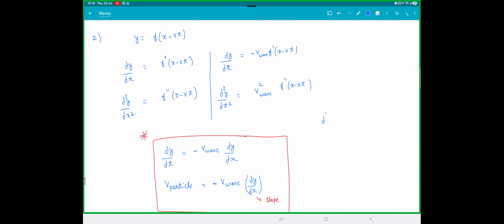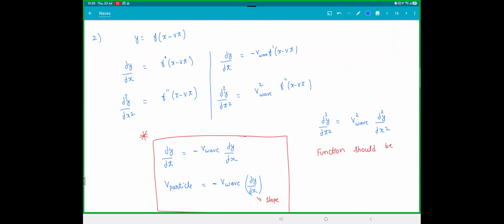The second condition: if you equate the double differentials, dou square y by dou t square is equal to v square times dou square y by dou x square. The double differential equation must be satisfied. What it physically means is this: the wave equation must be continuous and differentiable for all points. Why should a wave equation be continuous and differentiable? Just imagine, can you have a wave which is here, suddenly it vanishes and suddenly appears from here? You can't have a discontinuity in a wave. And if it is not differentiable, means your velocities are not the same. The waves will break. You can't have such kind of waves. The function should be continuous and differentiable. Indirectly, that's what it tries to tell you.